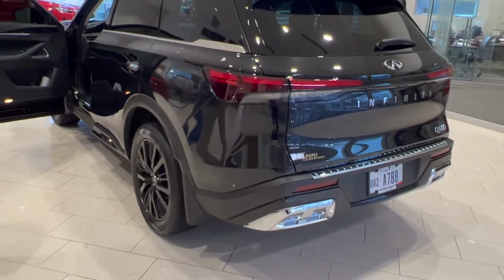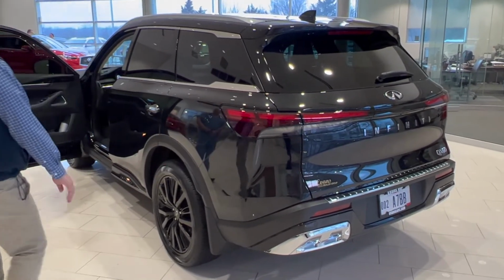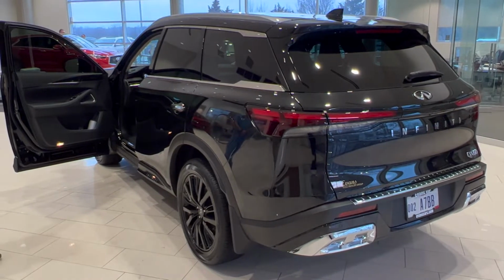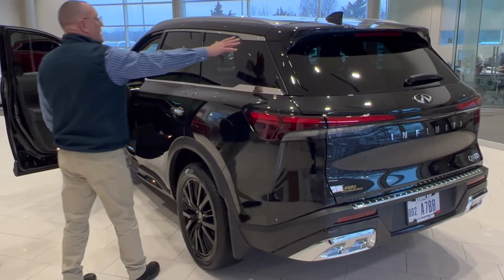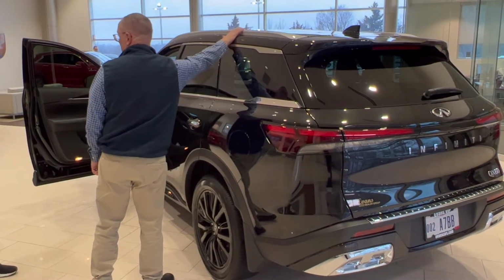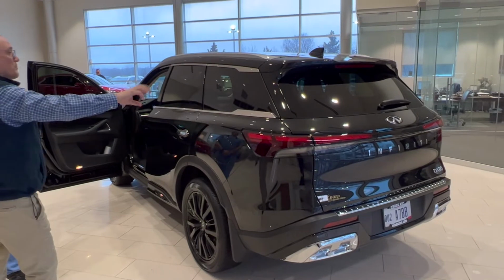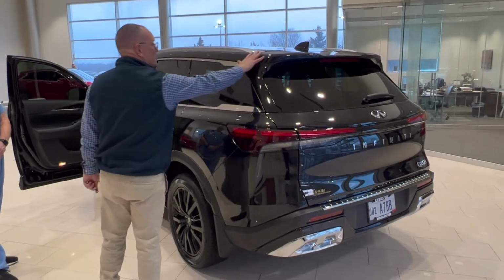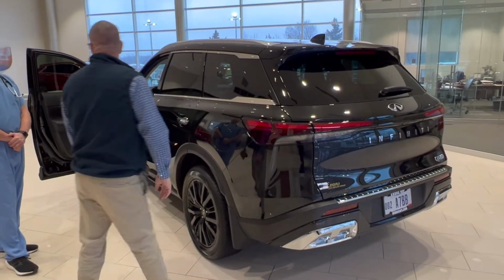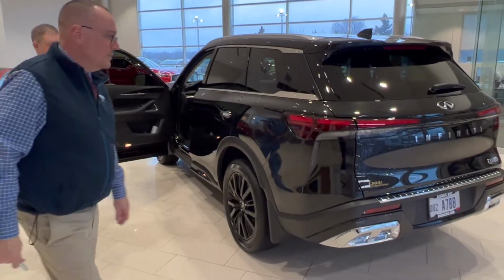Again, we have 20-inch wheels. You have the black wheel well moldings that accent the car. This one continues to have the paint colors, silver rails on the top, which in the Autograph package, the entire top of it has black, and it carries the black around to the back where you have a continuous D-pillar in the back, how seamlessly that glass rolls around to the back of the vehicle.